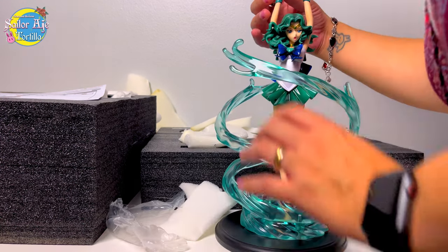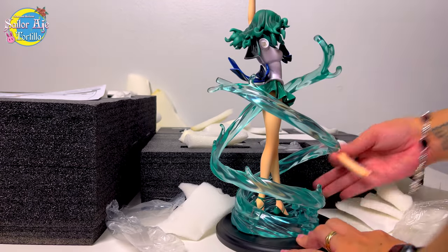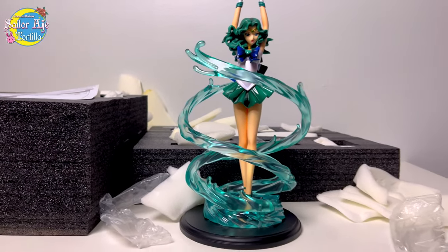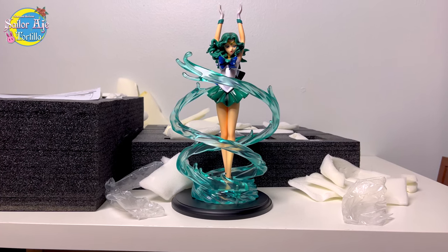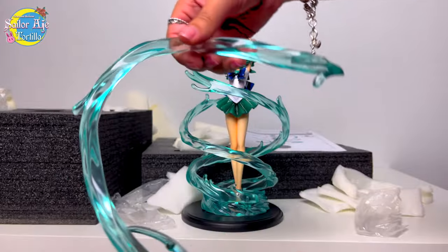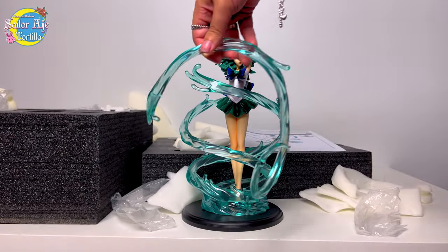I did document the unboxing because I document all of the unboxings, because you forget a lot of things when you have these guys sitting on your shelf. She is one of my favorites. I believe they might be re-releasing her. E2046 is really good about it: if you add stuff to your wish list, they do make an effort to bring popular items back. And I think she should be the most popular of all of them.